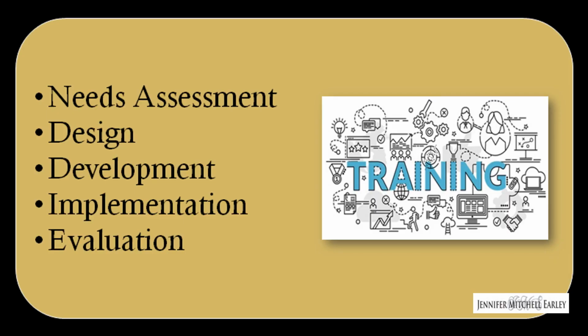Some examples of training models are ADDIE, Kirkpatrick, 70-20-10, etc. Training models are used to develop training by providing a framework for designing and delivering effective training programs. They help organizations create structured and comprehensive training programs that are tailored to meet specific learning objectives. Training models typically include several stages, such as needs assessment or needs analysis, design, development, implementation, and evaluation. These stages help ensure that the training program is effective and meets the needs of the learners.